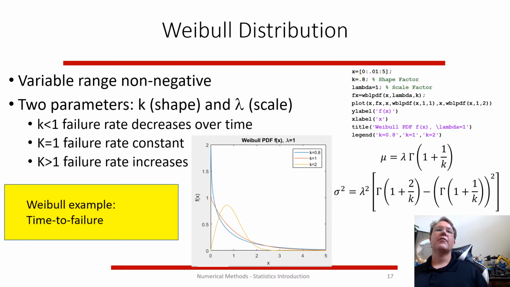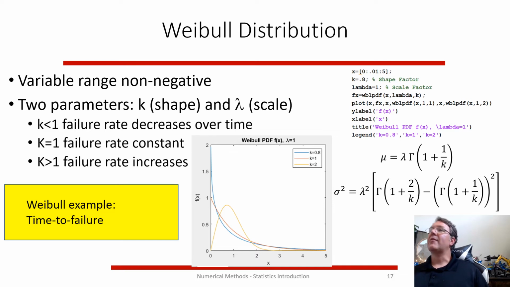So those failure rates, it's like time to failure. How long? It's a continuous distribution again, but how long is your product going to last? Is it going to fail early? Is it going to fail later? And you can have different distributions looking at your sample of how your product works.